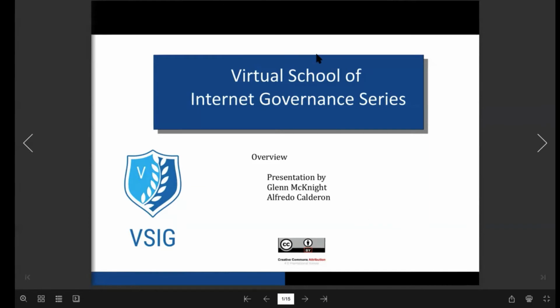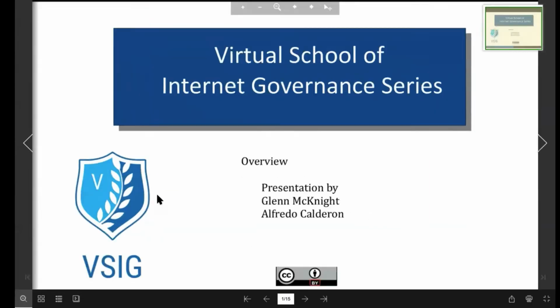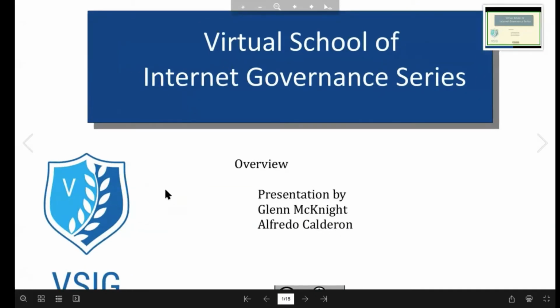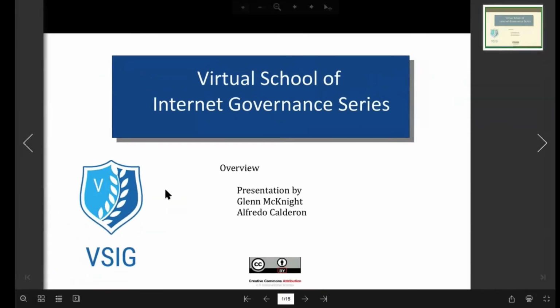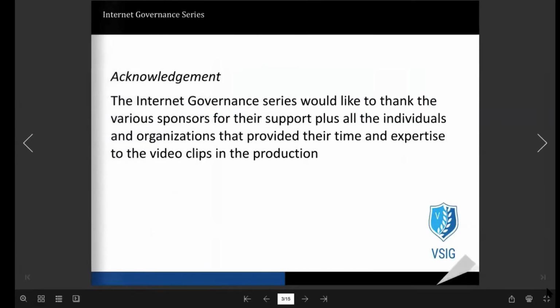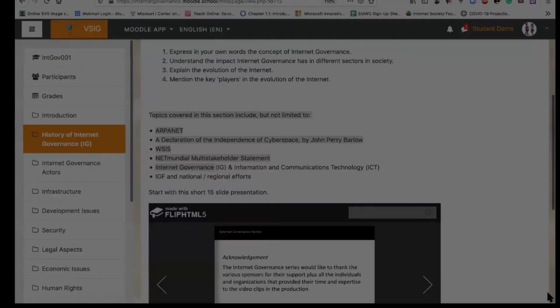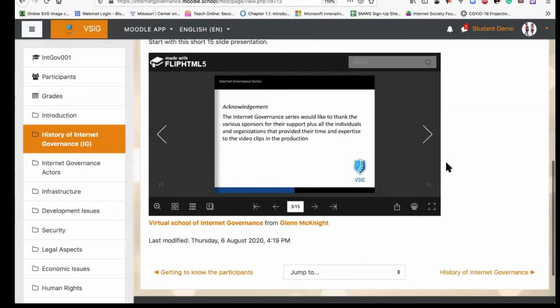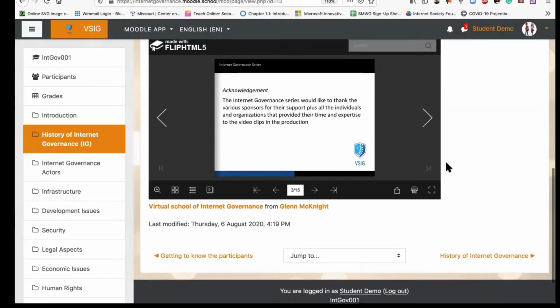And even if I have it at full screen right now, I can still use the zoom in, and I can actually look more closely at the content. So let me get out of here. So that's regarding the objectives.